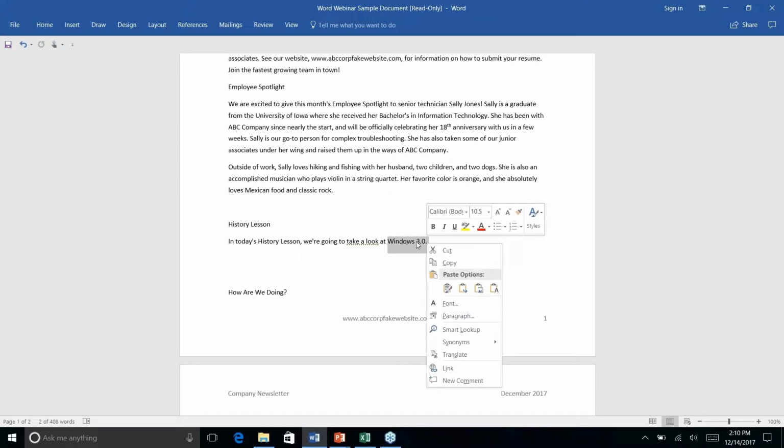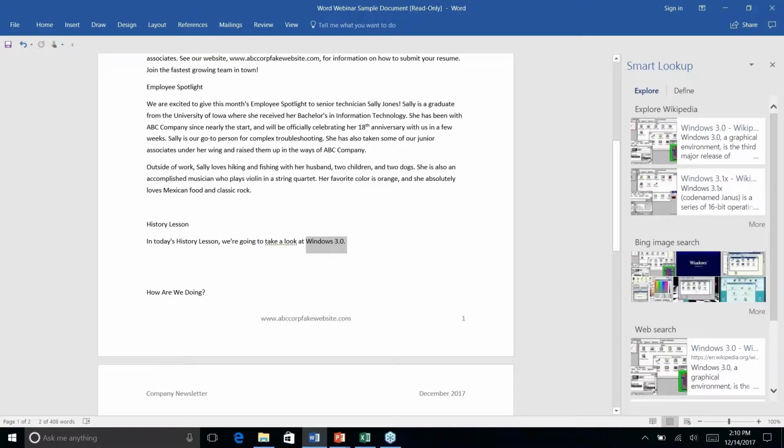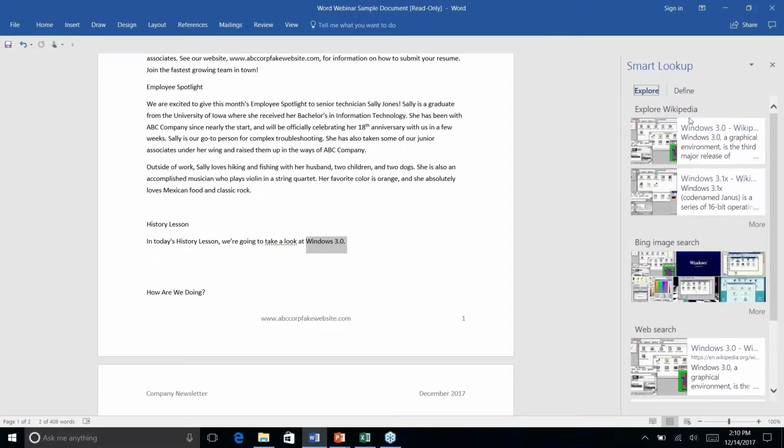So a couple of options that we have here. If I highlight this and right-click, there's an option in the drop-down menu for Smart Lookup. If I search this with Smart Lookup, it is a feature that you do have to enable. The first time that you try to use this feature, it's going to ask for some settings. It's going to ask you to enable the information. Once you do it, it does load pretty quickly. It is a nice, robust feature.